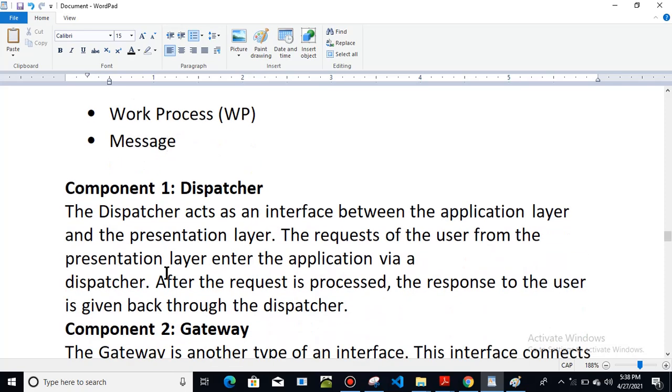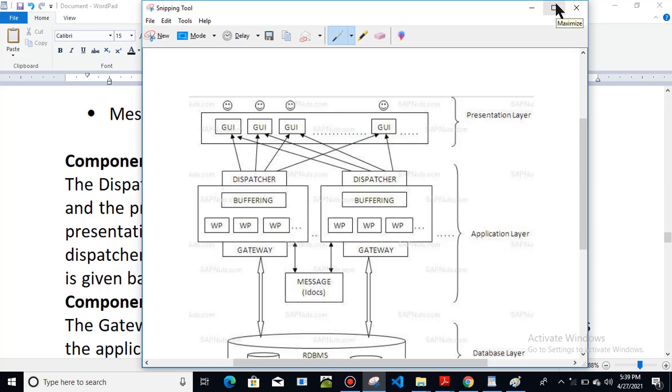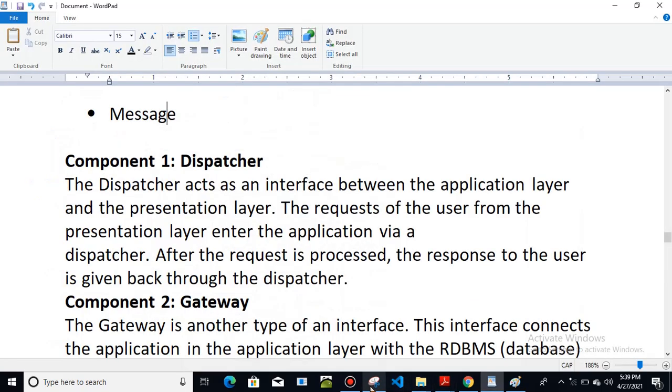So first one is dispatcher, then buffering, then work process, then gateway, then message. These are the 5 components.